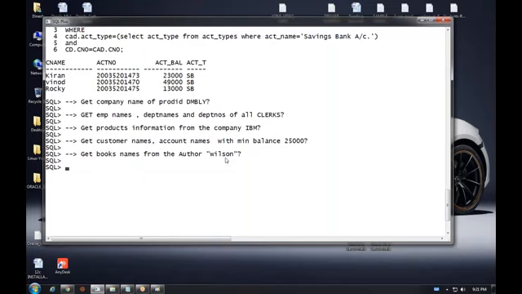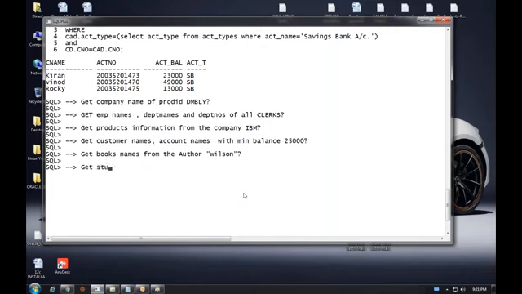See here, I am not giving questions based on only subqueries or only joins. You can apply any concept, but you should identify according to the requirement. You should identify which concept I have to use. One more.